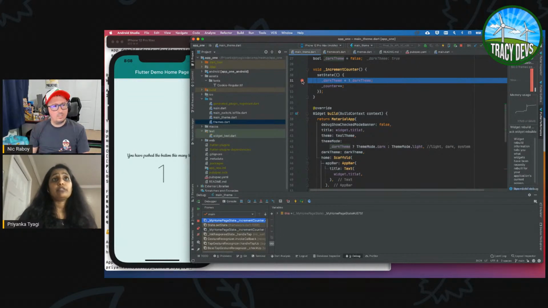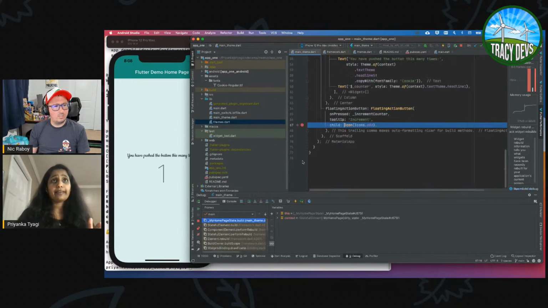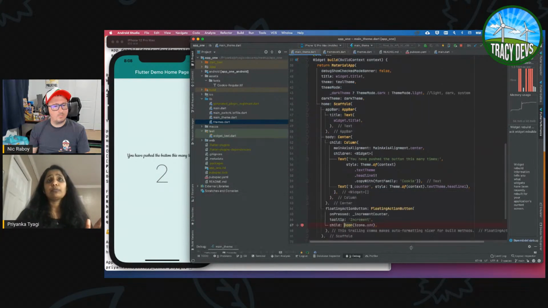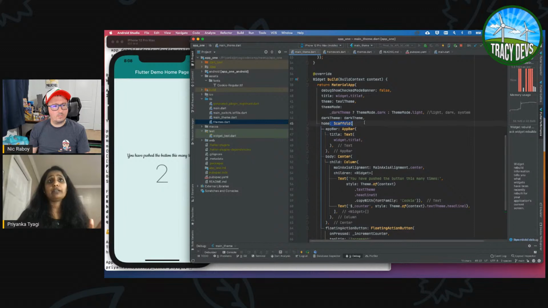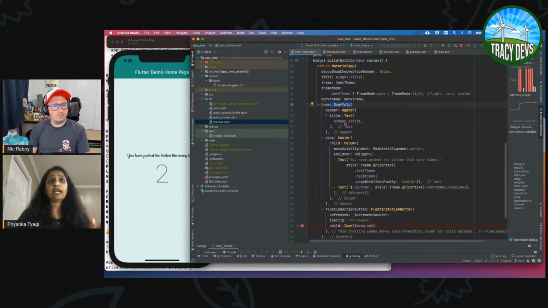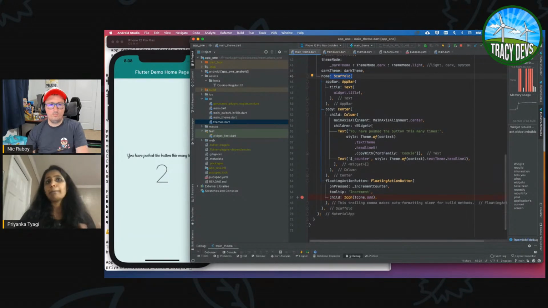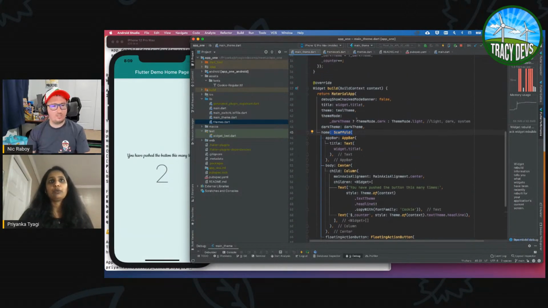So now you can structure your code so that only the things you really mean to build again and again stay in your build method. For example, I really don't need to build a scaffold here. In the example before, I had everything in the build method. Oh, actually, I do have the whole app here, so I don't want to build the whole app.